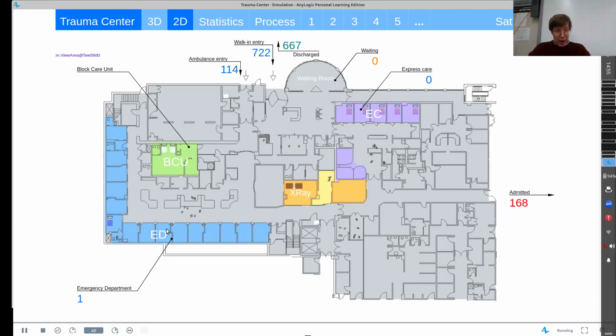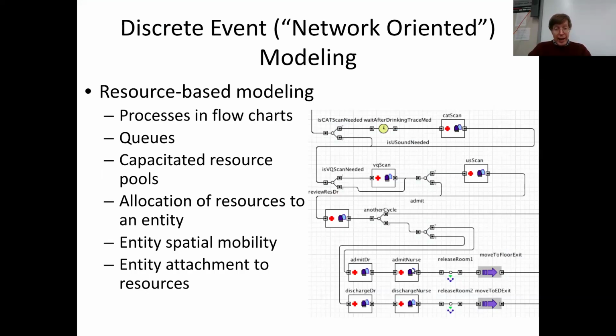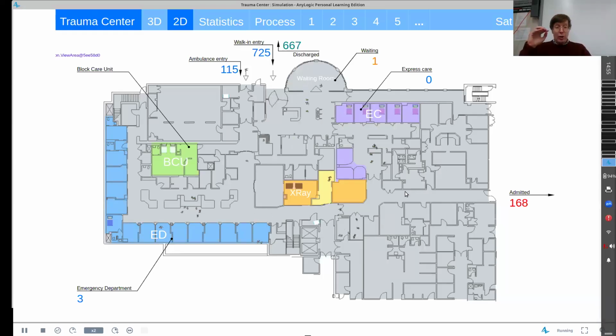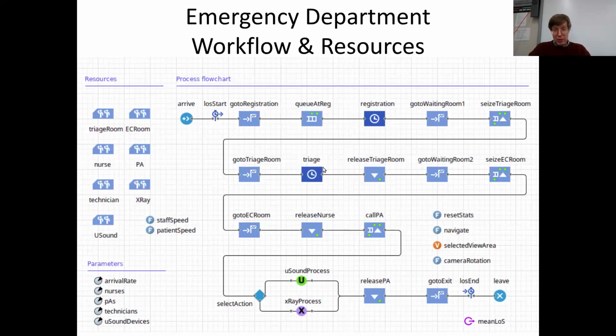Here we see a resource accompanying an entity. That resource is needed to escort the entity. They attach, as we say, to the entity and move them to a certain location. But you have to recognize that even though they move together, they are two ontologically different types of things. One is a patient, an entity flowing through these workflows, and another is a resource that is needed to allow some of these blocks to be reached, in order to allow, for example, this triage process to take place.